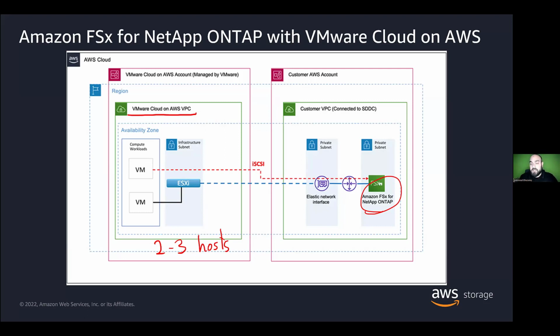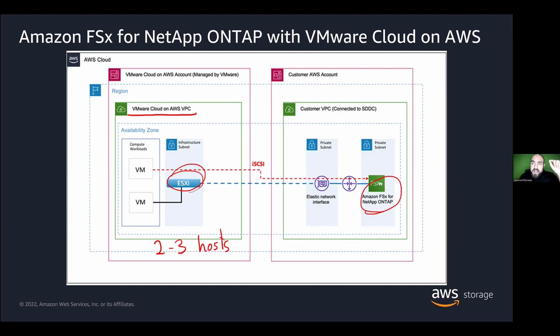So I can mount the FSx ONTAP via iSCSI to the ESXi to appear as an extra data store. Of course, I can have iSCSI, or I can have SMB, or I can have NFS to any of the virtual machines running in my cluster. But to have iSCSI mount to the ESXi as a data store, that was not something that was available before. Meaning, I can get all of my extra capacity directly from FSx ONTAP.